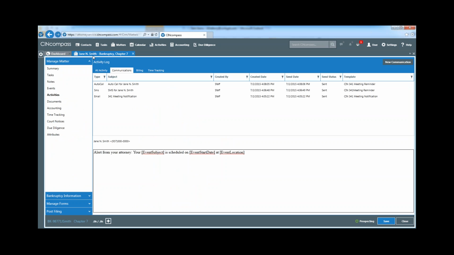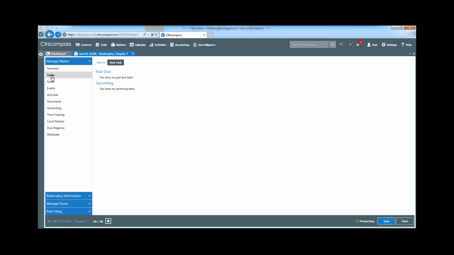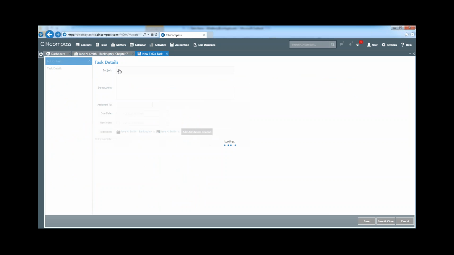So next we're going to go back to our Clients Matter and work on adding a task. So we're going to add a task. Here you'll see you have past due and upcoming. Once you start to get some tasks in here and they are completed, there will be an extra box here for completed tasks. Okay. So the first task we're going to create is a to-do. To-dos can be assigned only to staff members.